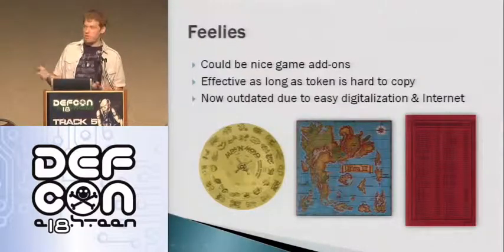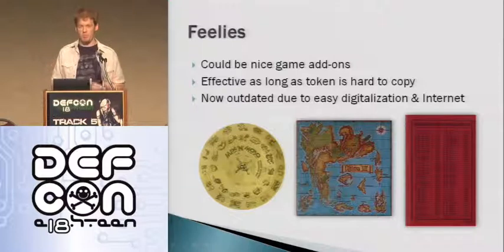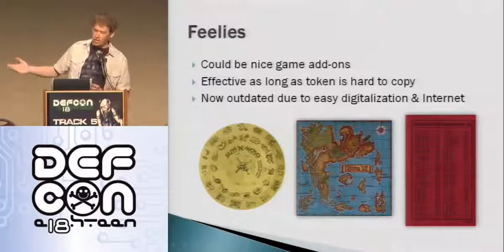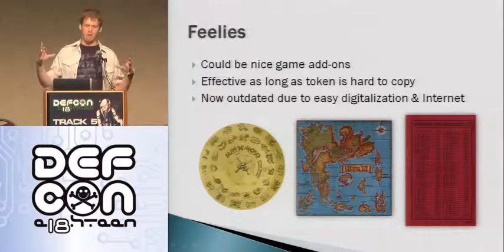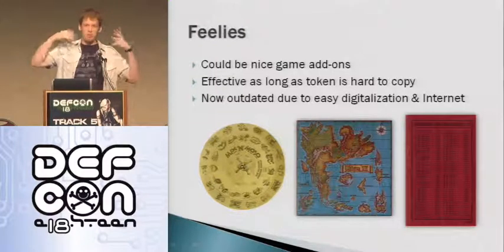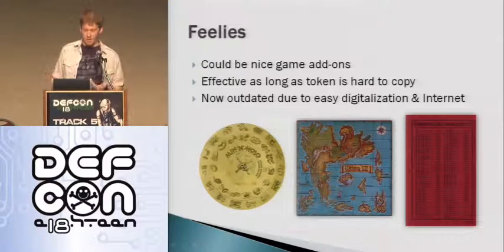So as a side note, the Feelies in more detail, because a couple of the younger folks might not have seen this. I still remember when I had games that I actually played with this, and I really liked them. Especially in the middle we have Ultima 7, and Ultima 7 had this beautiful cloth map. It was really nice. It still hangs on my wall actually. But it also doubled as a lookup table, so you could figure out where something was and you needed to answer some questions.